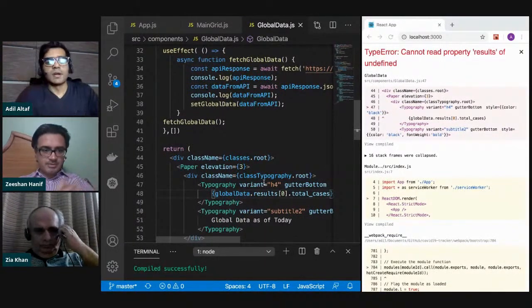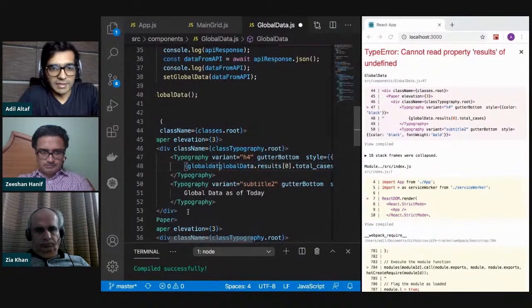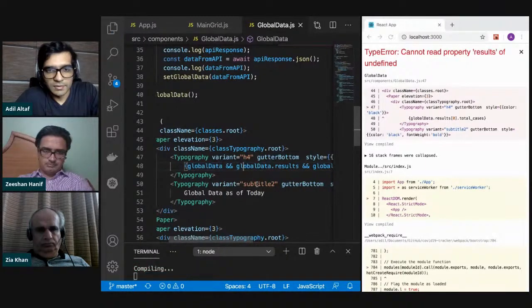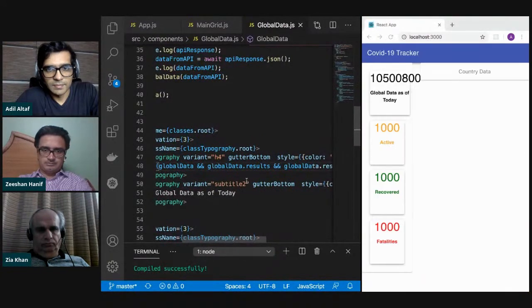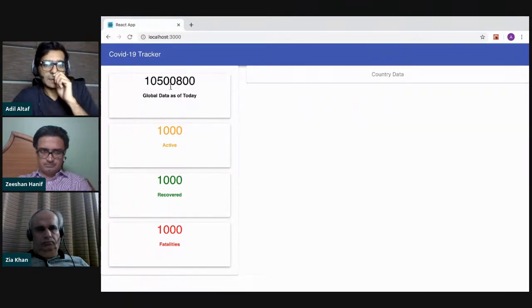So we need to apply the check to the global data. We want to make sure that our global data is there, and that global data dot results is there. So now if we refresh it, the API calls the data and it shows up.